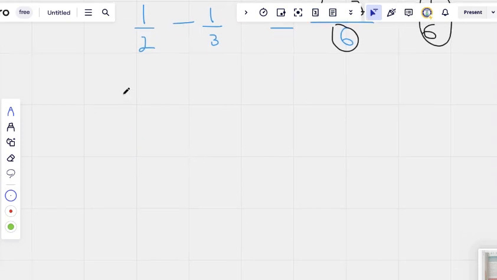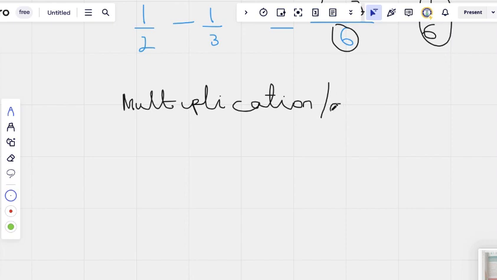What about multiplication of fractions? Fractions can be multiplied, and also divided. Now let's take a look at multiplication. We put multiplication and division of fractions together. We need to know multiplication and division, including brackets, of fractions. Division is very interesting because we have to change the sign to multiplication and flip the fraction that is on the right side. Change the sign and flip the fraction that is on the right side.